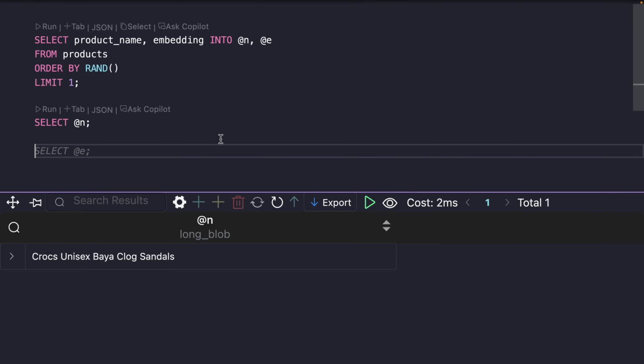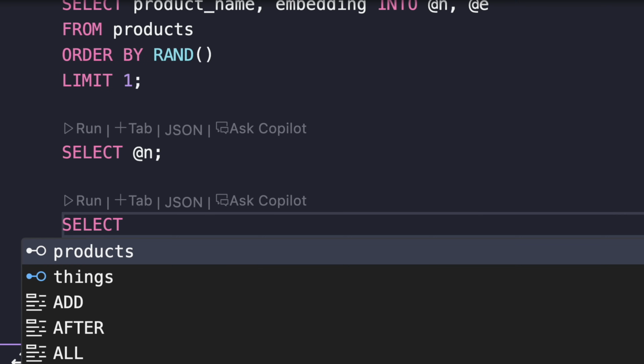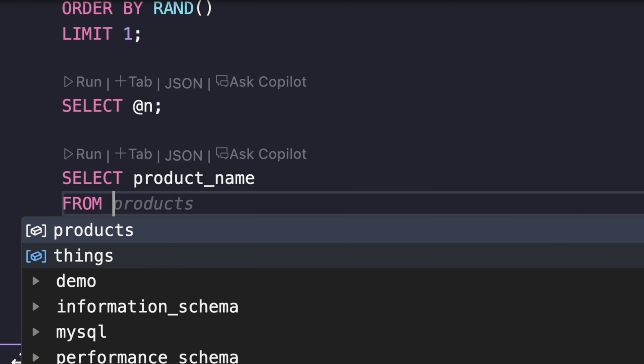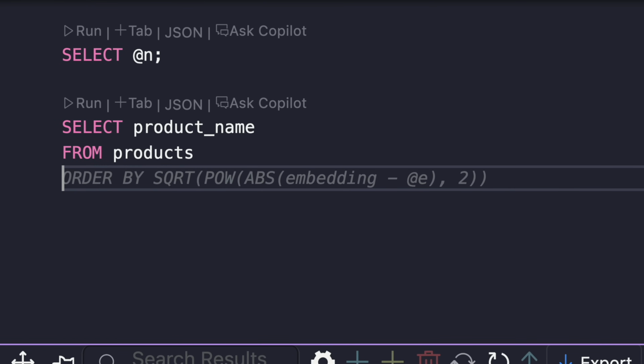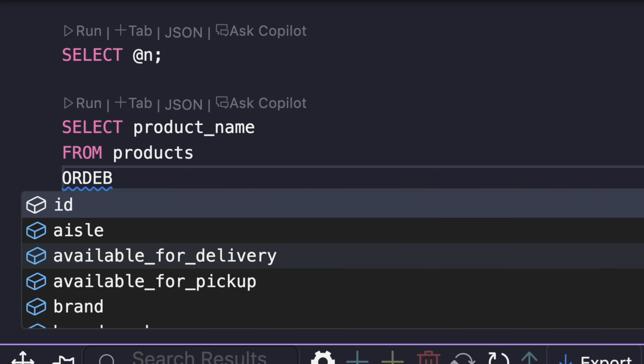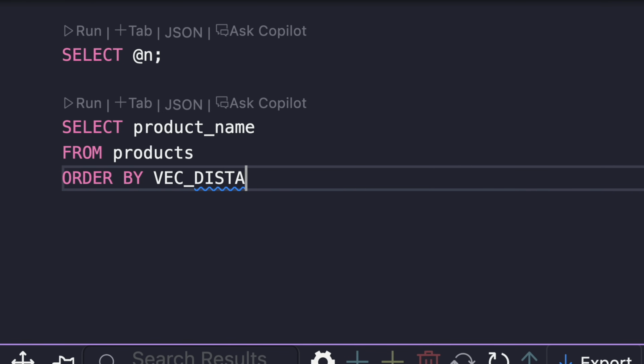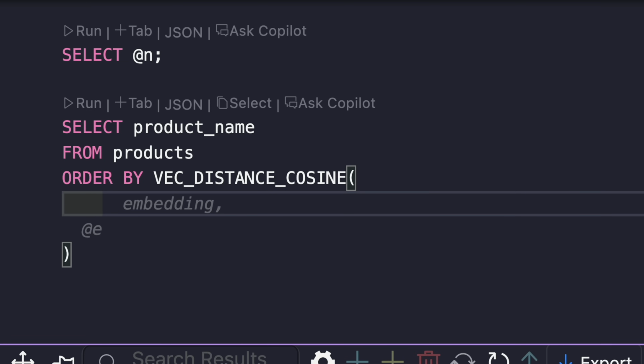So how can we do that? Well, we can select product name from products. Now we're going to order by vector distance. Before we used Euclidean, now we're going to use cosine, which is a better function for this use case of text similarity. Again, it receives two vectors.